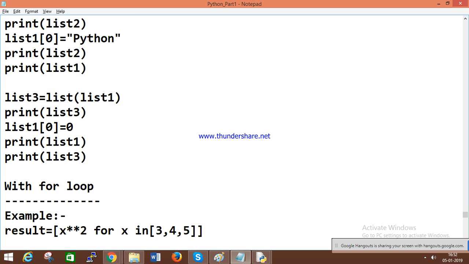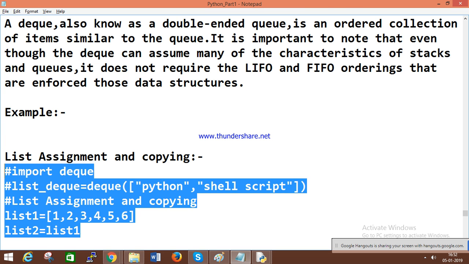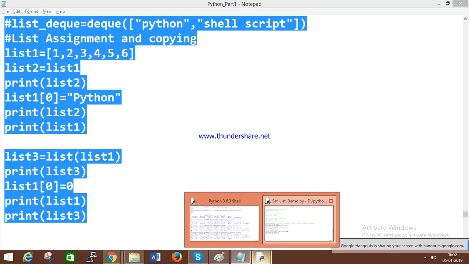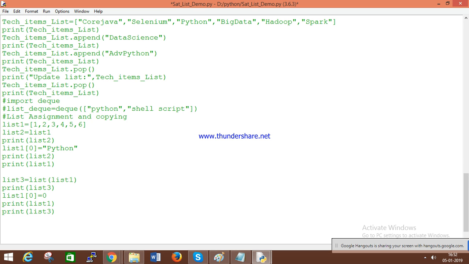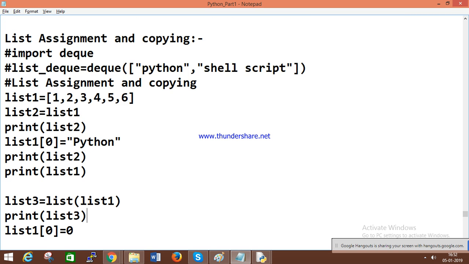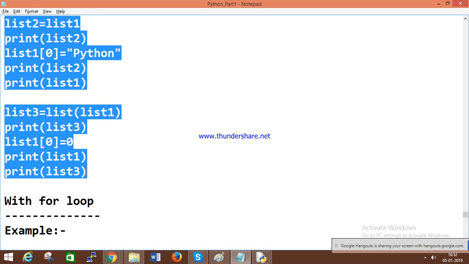Let's see. I think we have to import this deque. I tried with Python 2. Let's see. It is not copying this. So let's look at list assignment and copying.